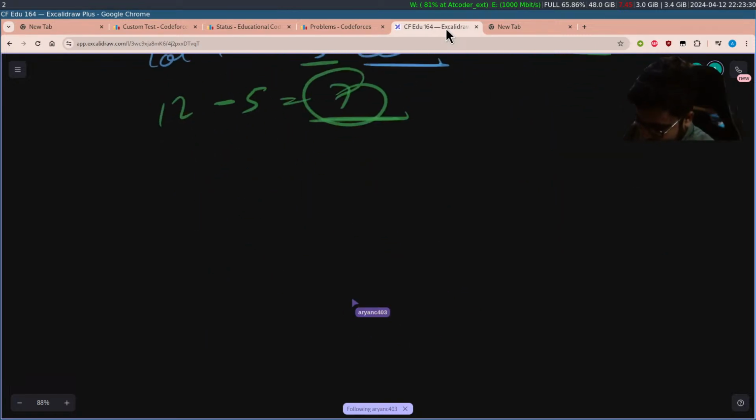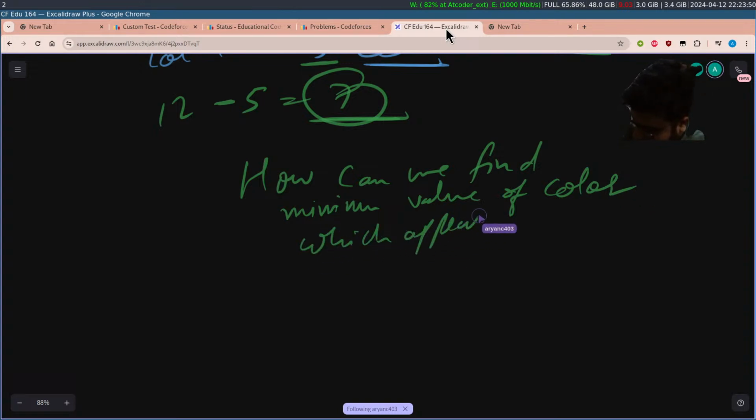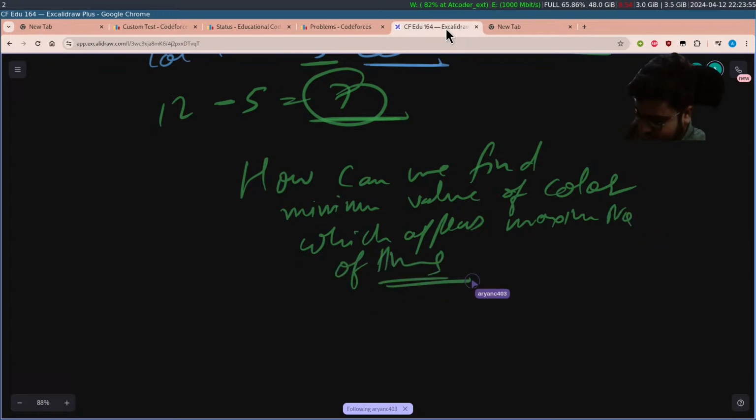And the question is, how can we find the value of color which appears maximum number of times? There are many ways to do it.